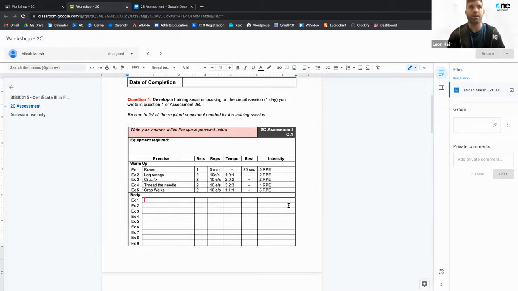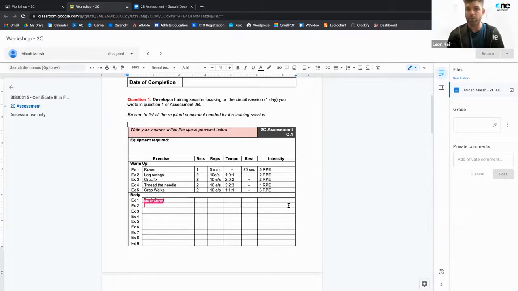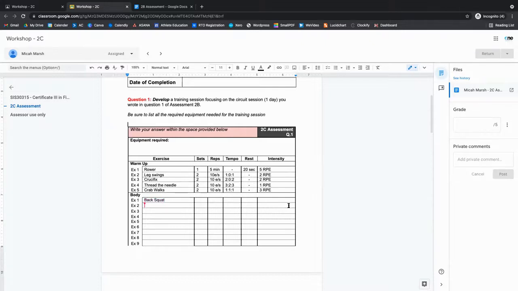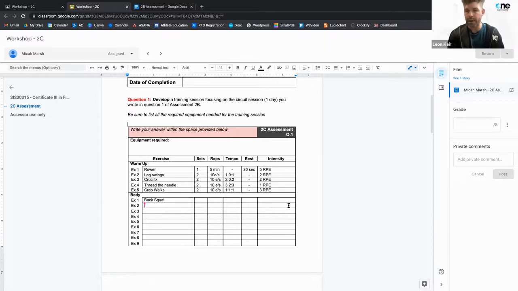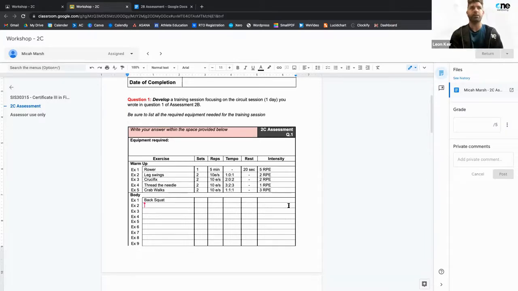Awesome. So let's put in a back squat as our first exercise. Great exercise to start off with. A back squat is what we call a lower body push, because that's a push exercise. So we now want to do a lower body pull exercise. What's an exercise where we're pulling with our lower body, do you think? I would like a Romanian deadlift. Perfect, man. Awesome, great exercise, Romanian deadlift. Great work. That could be our next one.